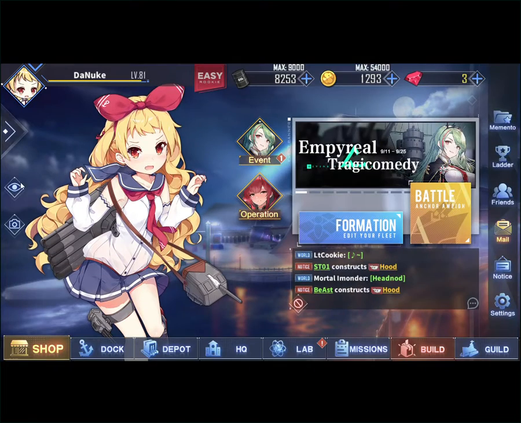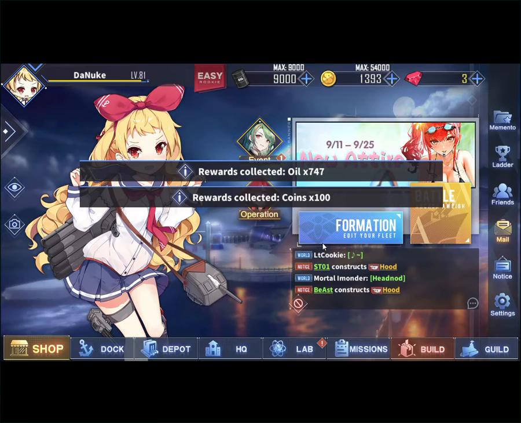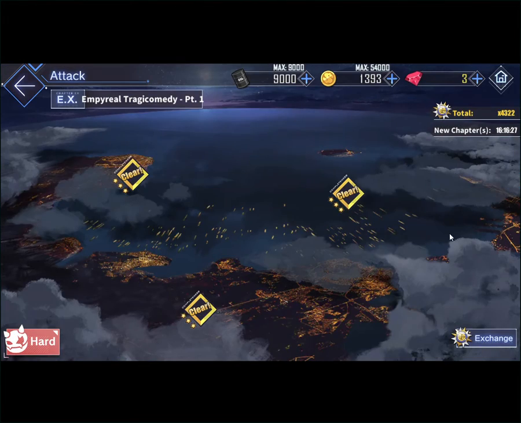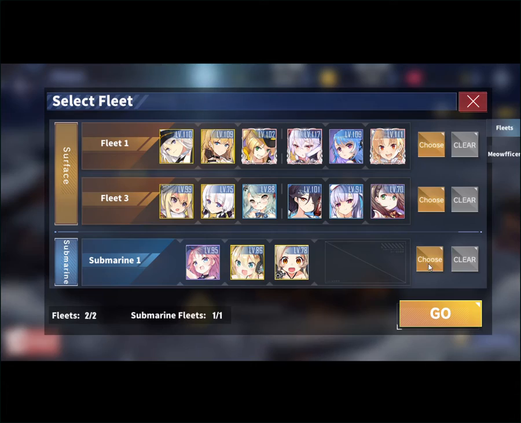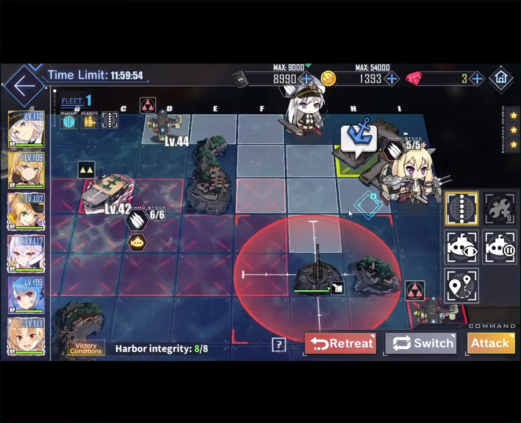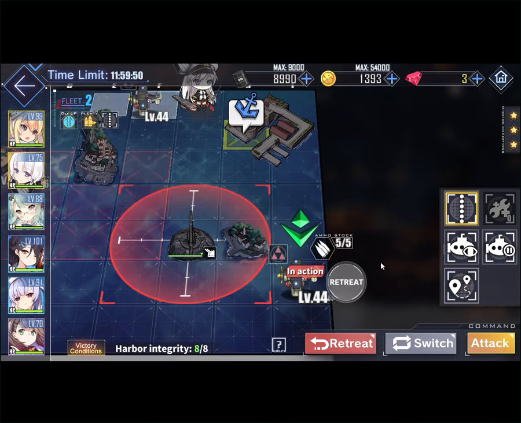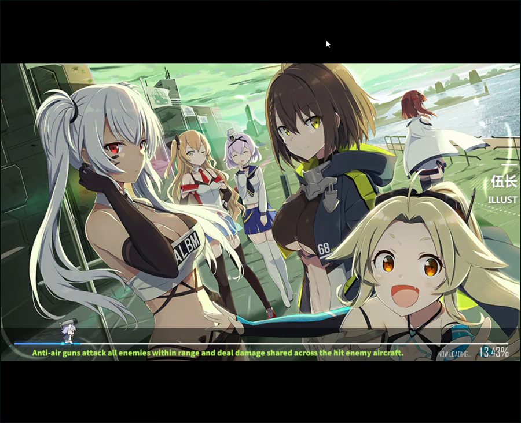Let's go back. Let's collect the oil. Man, that's a lot of oil. A3's threat is low. You know what, I'll call in the submarines, why not? You can always use sub-support. First, take out this group. Get the auto battle.